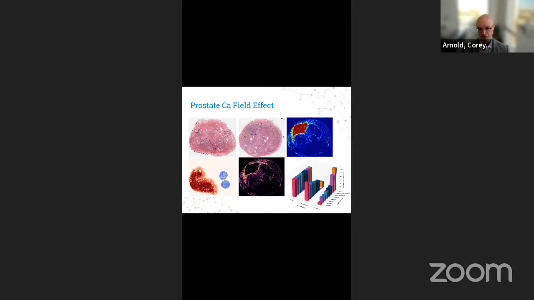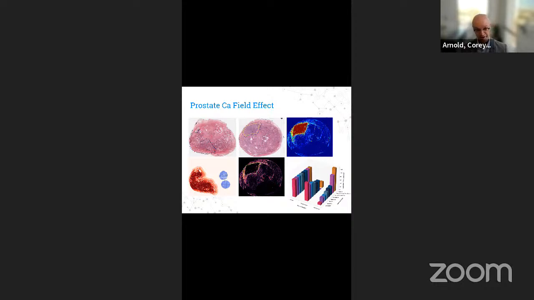One of the first things we did on the bottom right here is to look at just radiomic features within these three zones. So tumor, near normal, and far normal. And what we see are different radiomic signatures. We actually did nuclei segmentation, so these are nuclei features. But you can see near normal and far normal have different signatures. So we think there's something here, but it's been a real challenge to find, but we're still working on it.